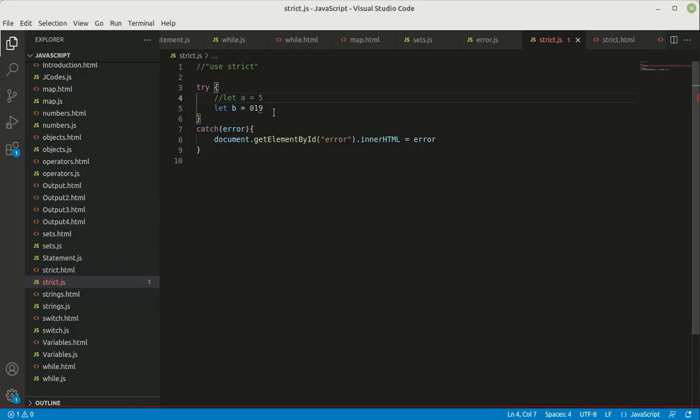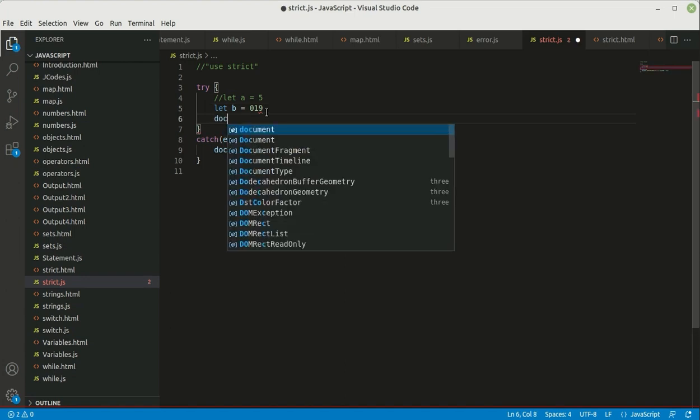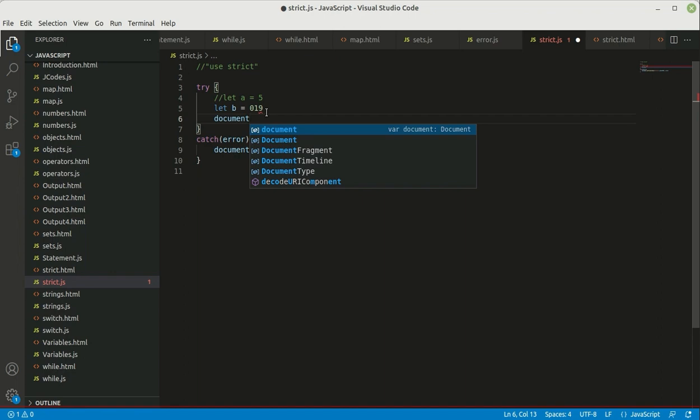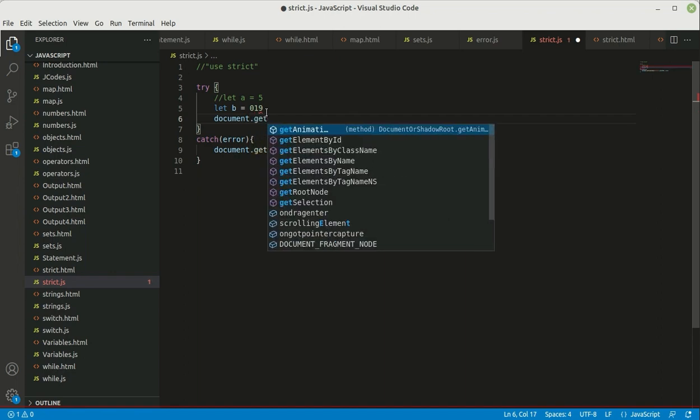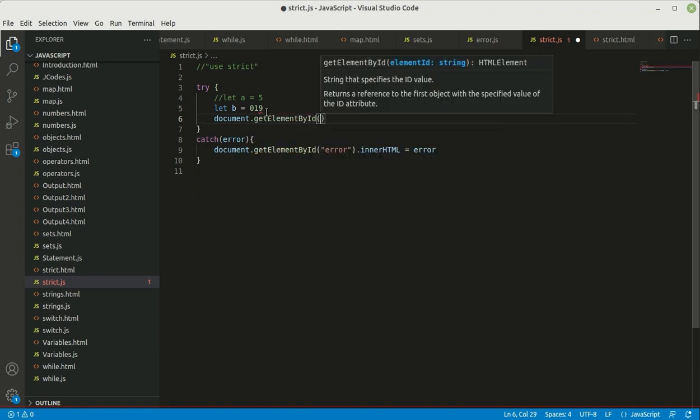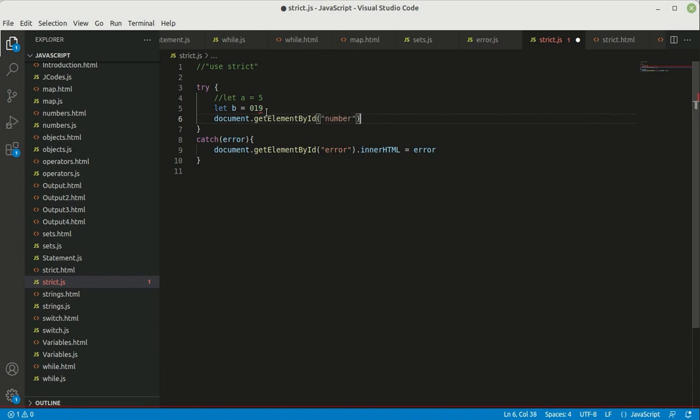If we try to write, for example, document.getElementById, and then number.innerHTML equals b here.